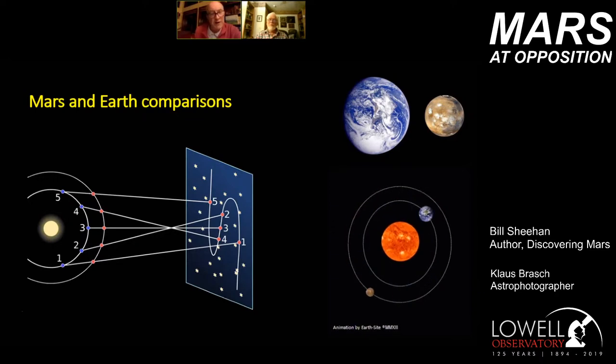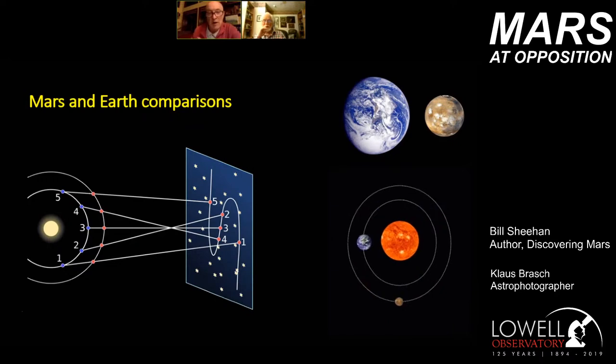There was a similar kind of event in 1894. Percival Lowell, who was the founder of the observatory and a very wealthy but somewhat independent-minded Boston Brahmin, as they were called, a member of the elite class in Boston, got very interested in Mars after he returned from his last voyage to the Far East. And he was interested because recently some observations had been made by an Italian astronomer named Giovanni Schiaparelli.